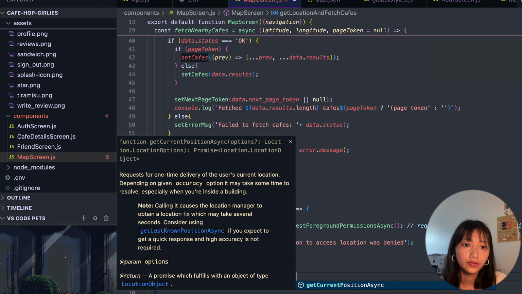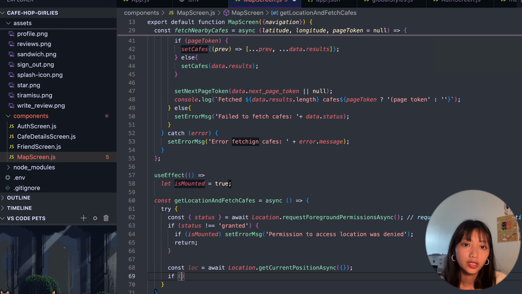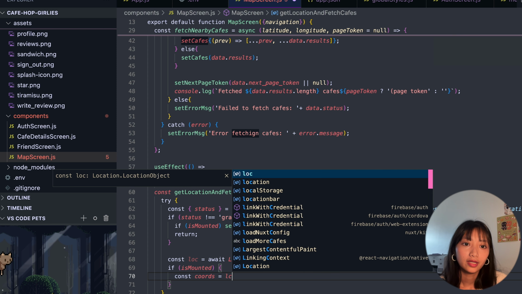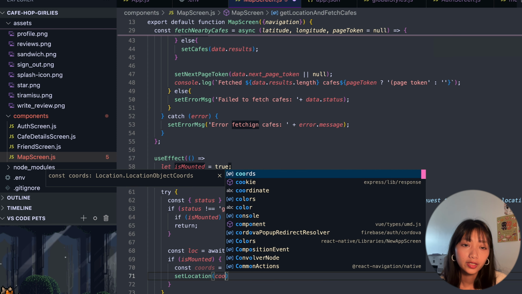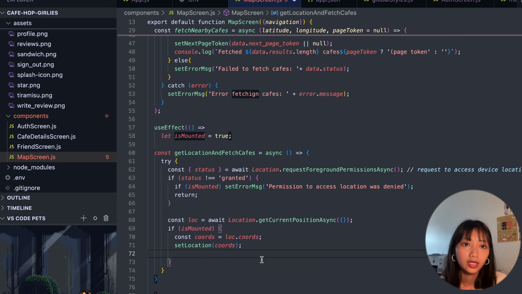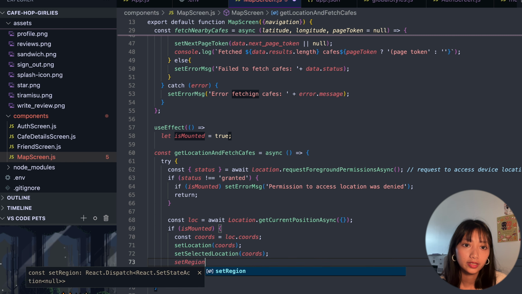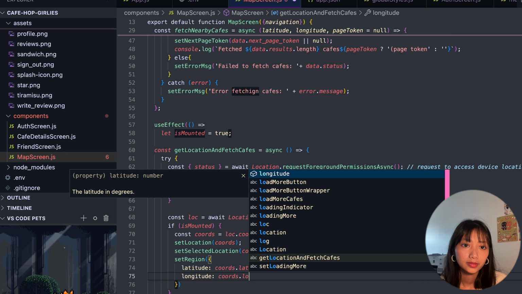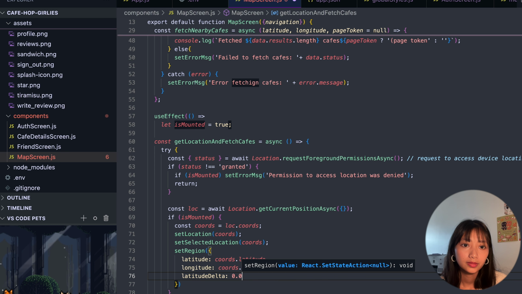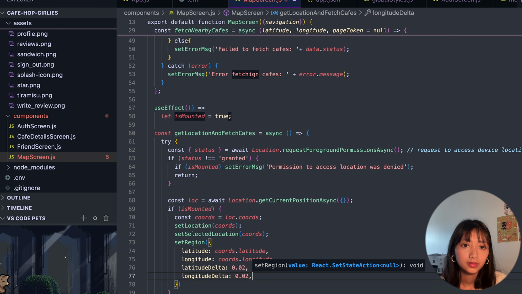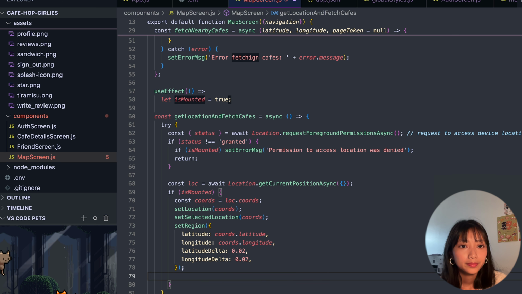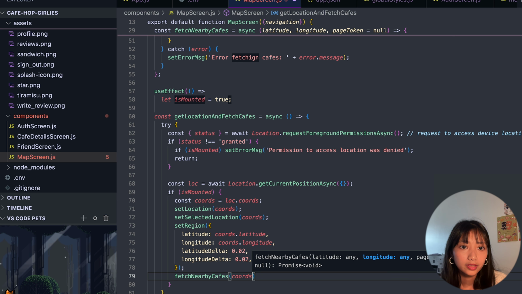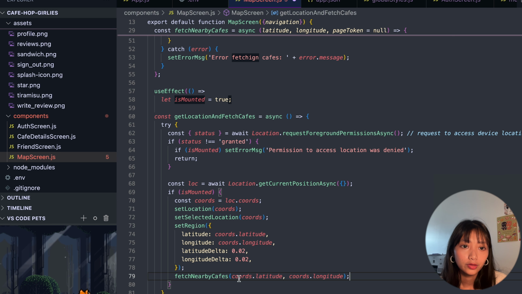However, if access is granted, we're going to get the current position, and we're going to get their location coordinates, and we're going to set it, and we're going to get our selected location coordinates and also our region. Nice. And then we're just going to use that to fetch nearby cafes.